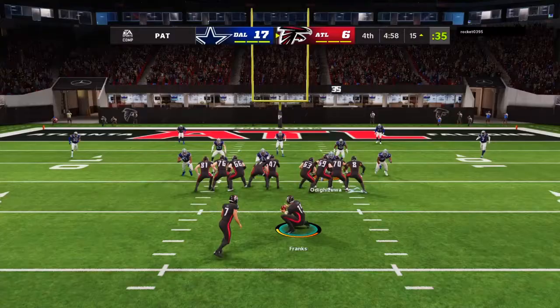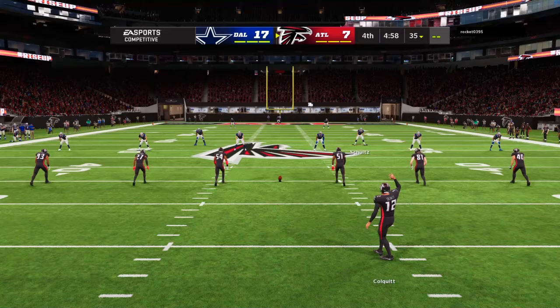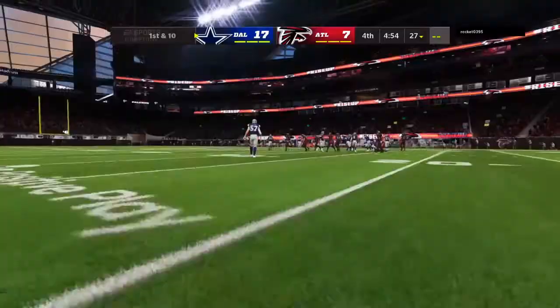Extra point by Koo, up and good. And the lead is trimmed down to 10. The kickoff team on the field now as they will send this one away. Taken at the goal line. And a decent return out to the 27-yard line.